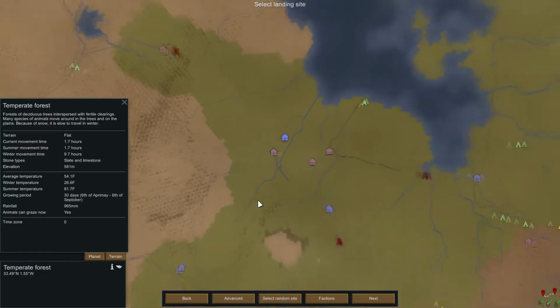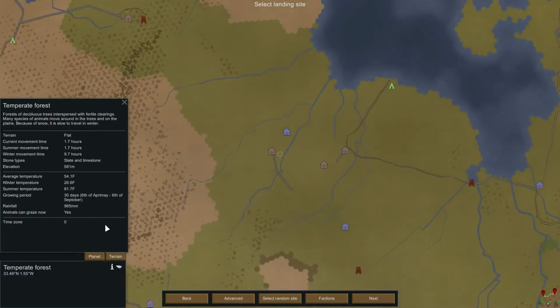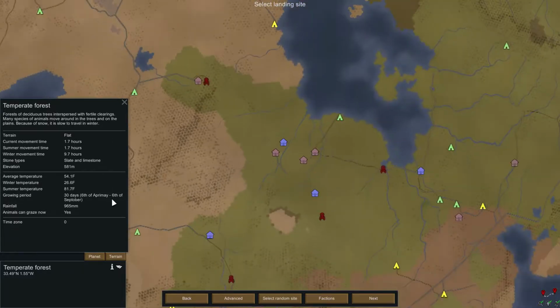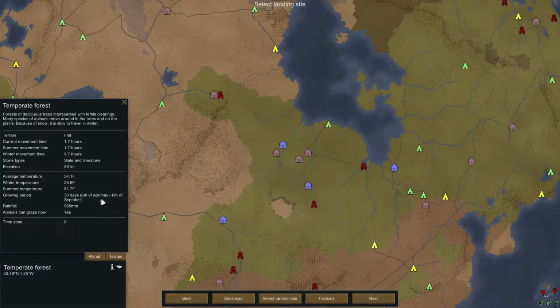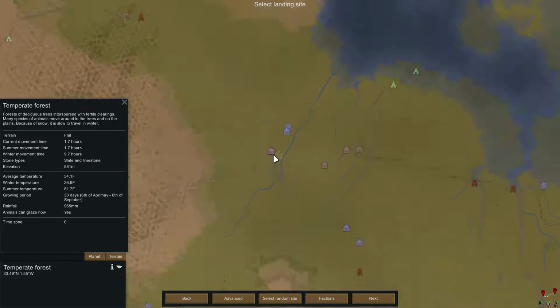Terrain. Oh gosh, only 30 days. 30 days of growing, huh? Not exactly a fan of that. Typically, I like to play with either unlimited or close to unlimited growing. Although I guess this could be a challenge. Winter temperature drops down to below freezing. Summer doesn't get too hot. So chances are we'll probably be using a little extra electricity keeping everyone warm.